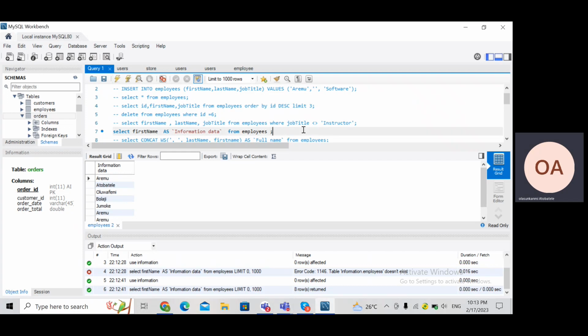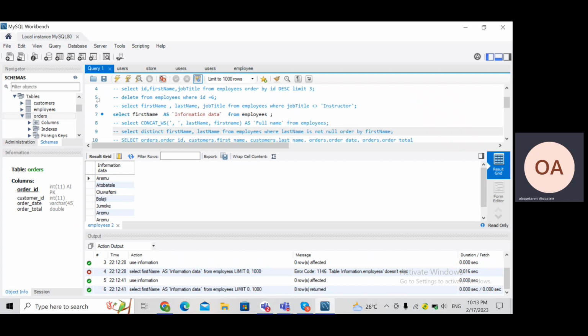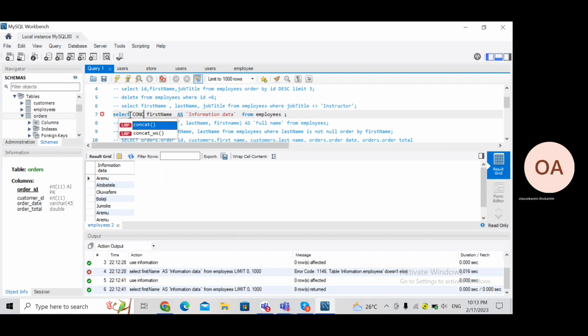Another thing you can do is concatenate. Select concat, you want to concat the first name and the last name as the information data that you need.